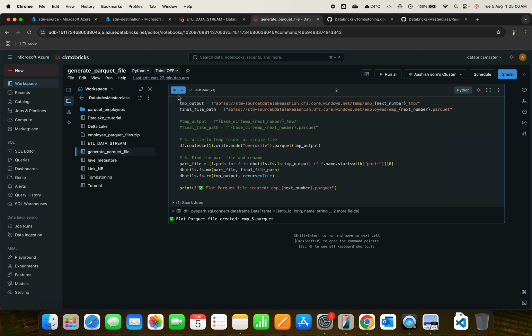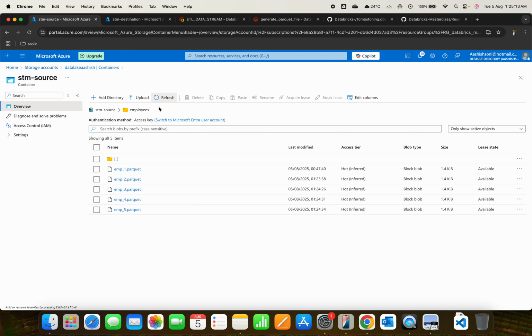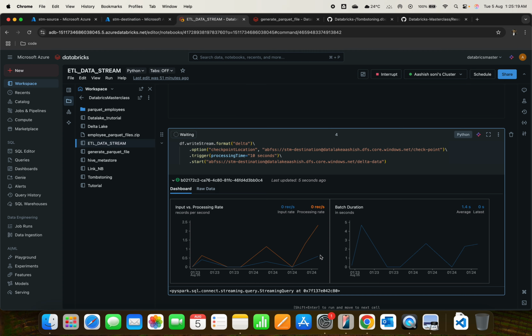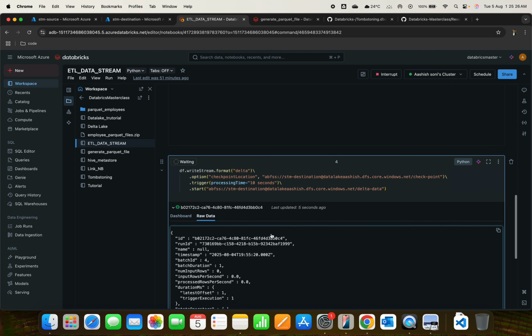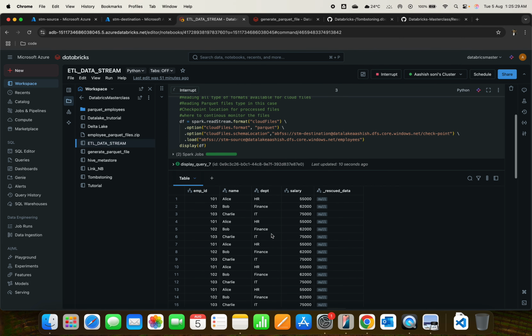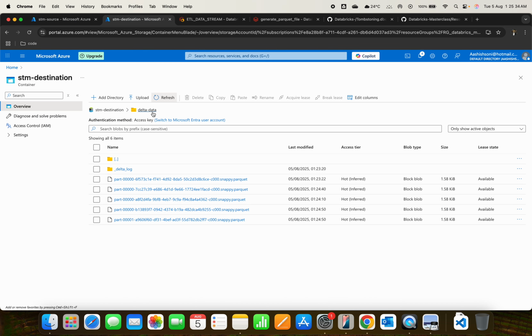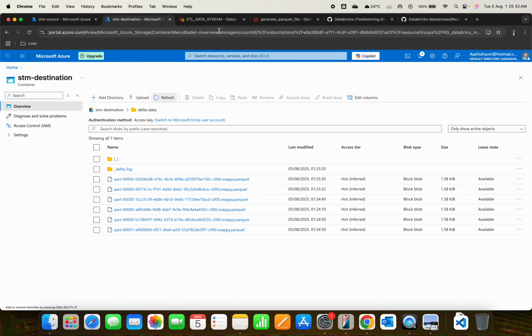So yeah, this is overall the streaming. Here I'm placing a file. Once the file is placed, you can see the file here. It is file number 6 available here. According to the file, it will create a graph like that. It can give you the raw data also, which is the metadata of the file. Here it will give you the live data count, like how much data it is going to read. And the same things, when you refresh here, will be available in the destination folder. So it's live data actually being processed.